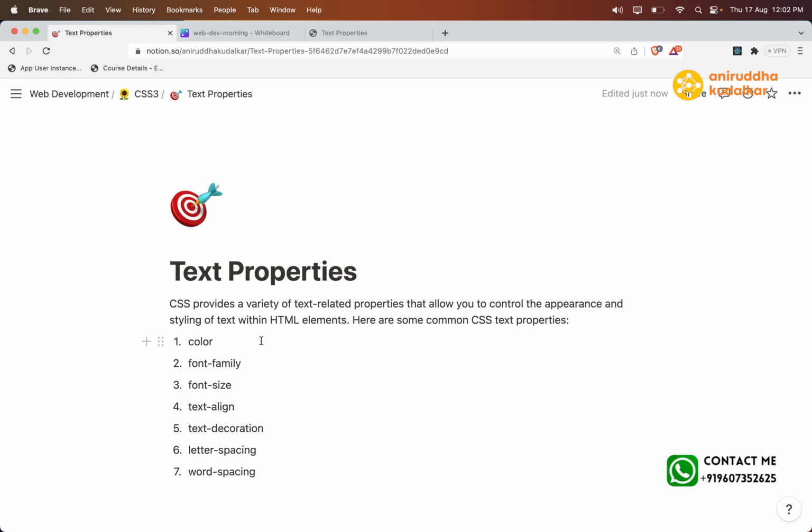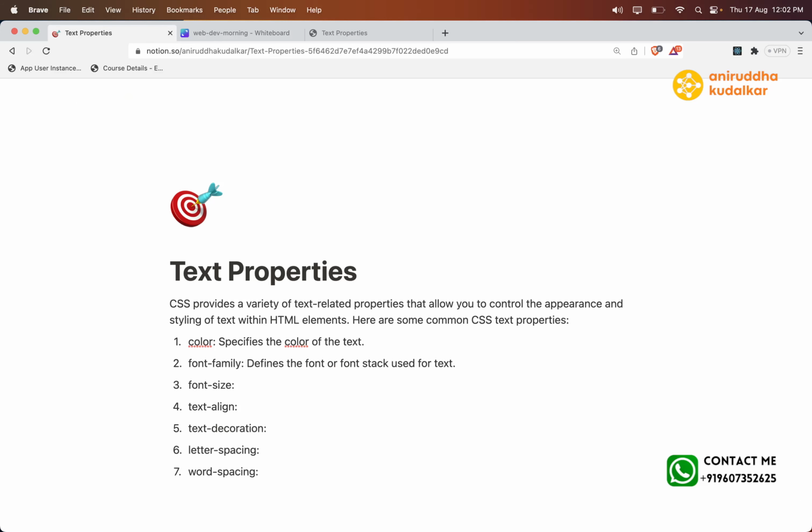Okay, so when you say color, if you want to give a color to the text, that is the color. Specifies color to the text. Font family defines the font or font stack to be used. Just try this. This is homework. So there are a lot of other text properties. You may try all of them.